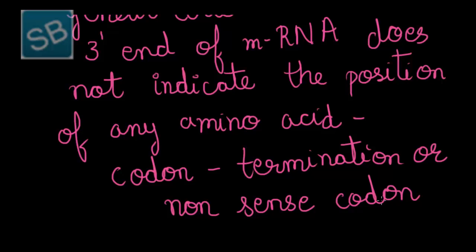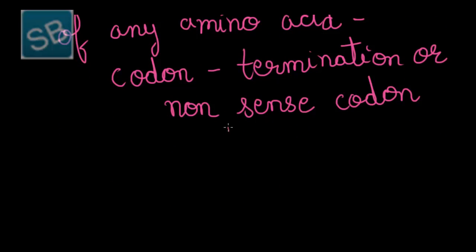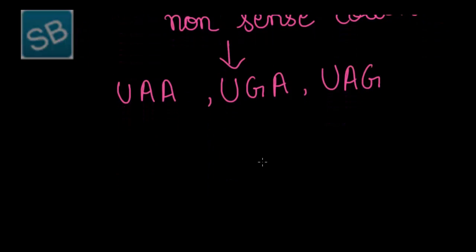Therefore, on this basis, as described earlier in the main properties of genetic code, it was described that there are few codons that indicate the termination of the synthesis of protein. That is, these codons do not code for any amino acid. Such codons are known as termination or nonsense codons. These codons are mainly three. First, UAA, second, UGA, and third, UAG. These three are only called termination or nonsense codons, and therefore the function of these codons is mainly to release the synthesized polypeptide chain from ribosome.